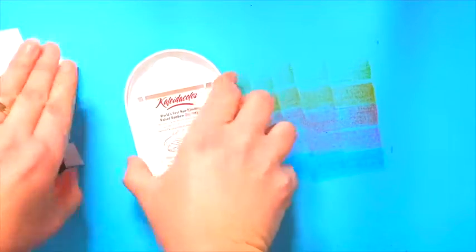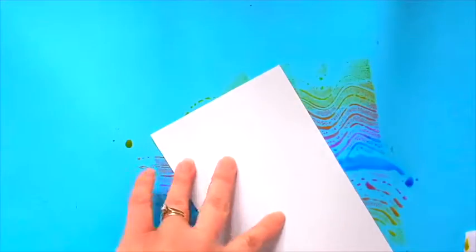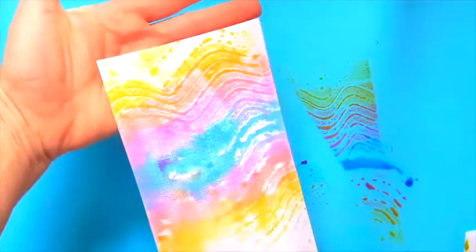So I'm going to use the Kaleida color ink pad and I'm just going to stamp it randomly to give a nice large coverage area. Now I'm spritzing it with the ink potion number 9 and I'm going to take that texturizing portion and I'm going to add some ripples. See how it's separating the colors there? I love that. Then take your cardstock and you can just dip it directly into that, which I've spritzed onto the craft mat, and that gives you an awesome, gorgeous pattern.